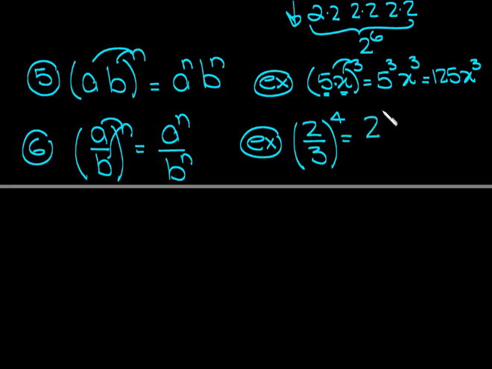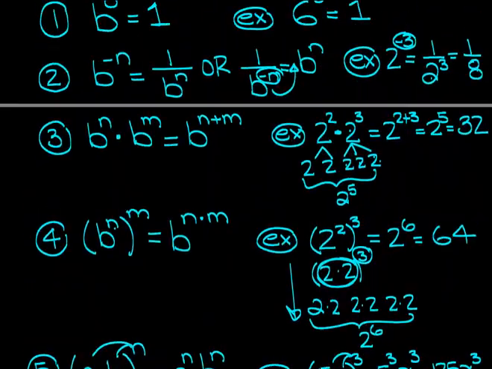So we get 2 to the 4th power divided by 3 to the 4th power. We can move that exponent there. 2 to the 4 is 16, and 3 to the 4 is 81. There's your answer. So those are properties of exponential numbers. Now if you open a lot of other textbooks, you'll come across many other properties of exponential numbers. But if you know these few properties, that's all you need to worry about. Okay, so those are 6 properties you need to know.